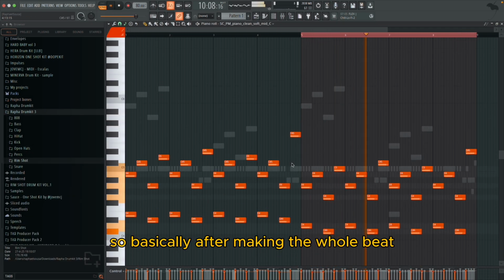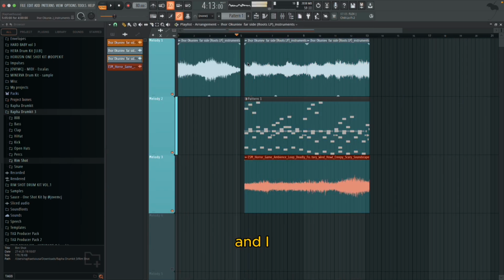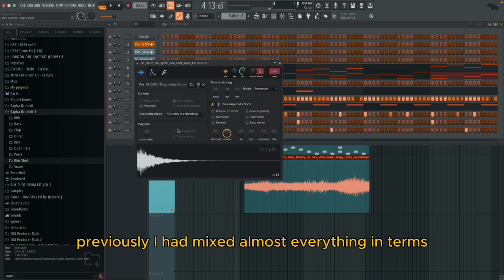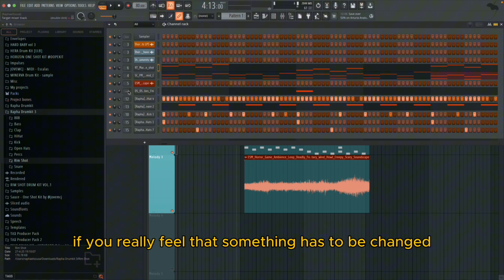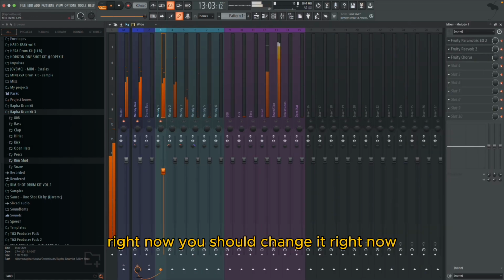So basically after making the whole beat, now I started mixing the beat, and I had mixed almost everything in terms of the melodies. The reason why I did that is because if you really feel that something has to be changed in the melody to really sound good right now, you should change it right now.